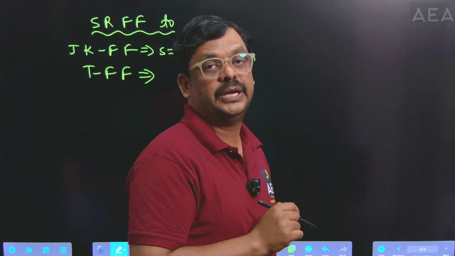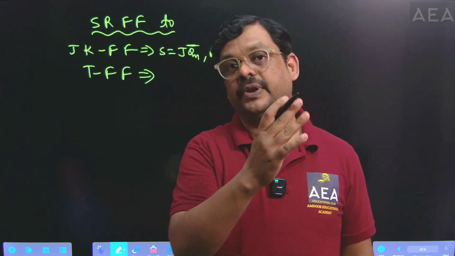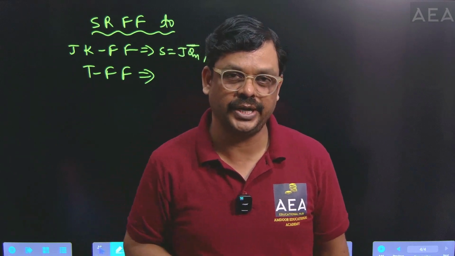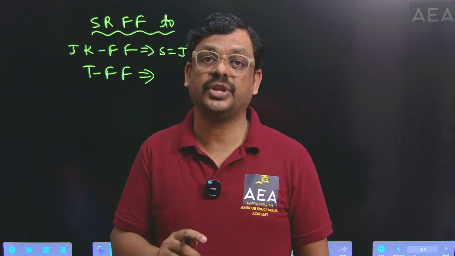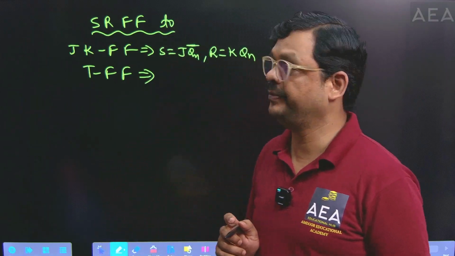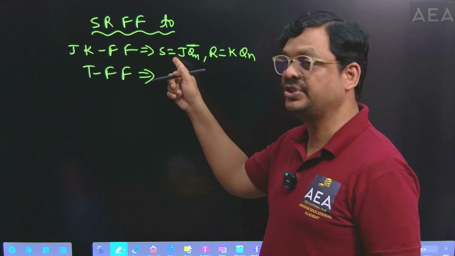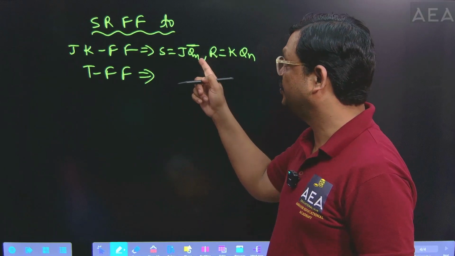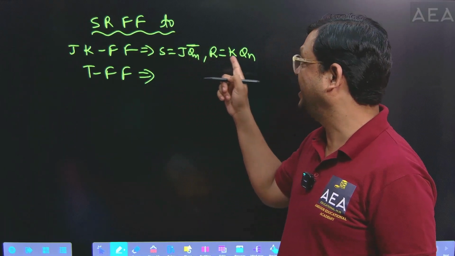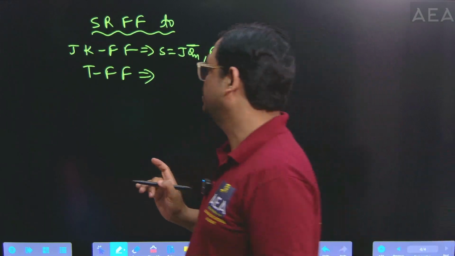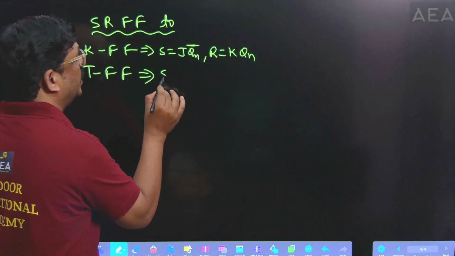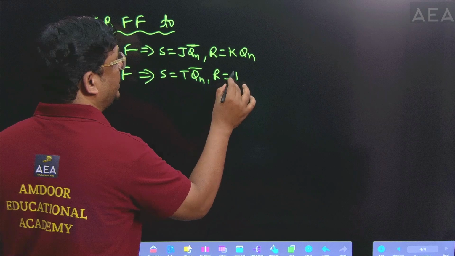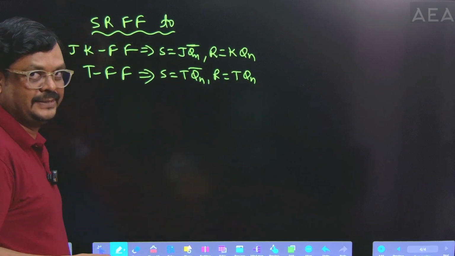Already I have explained one simple technique, the conversion from JK flip-flop to toggle flip-flop. What is the standard procedure? J and K are short circuited. If J and K both are short circuited, then it acts as a toggle flip-flop. Now I wrote the SR flip-flop to JK flip-flop conversion, and we want J and K short circuited. That's why I'm replacing J and K by T. Then finally it becomes a toggle flip-flop. So S is equal to T QN bar and R is equal to T QN. We just have to draw it like this, right?